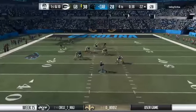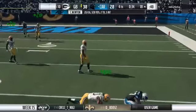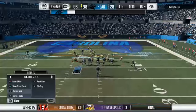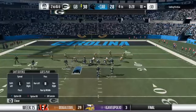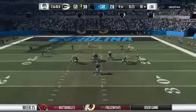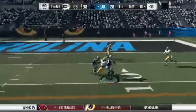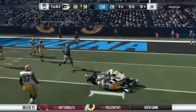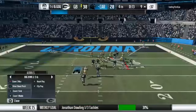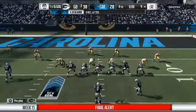Newton, and this one complete right side to Funchess, and they'll bring him down at the 18-yard line. That throw good for 4. It's 2nd down. Good throw, good catch, but I really like the route. The drag, and being able to run away from defenders. Hard to stick with them for that long. Yeah, better against man than zone, because now you're running away from someone and you're not running into a defensive player in another zone. 9 yards on the play there, and it sets him up 1st and goal.